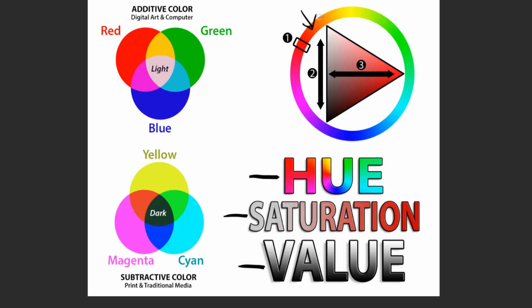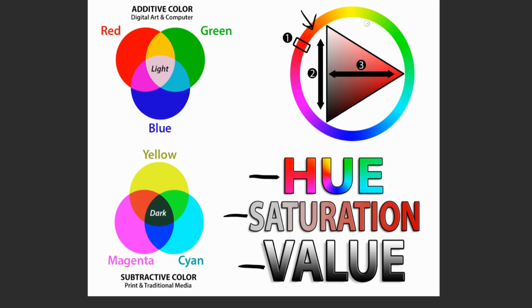The hue is this ring here, and your saturation and value are located within this triangle. On the horizontal axis, you will find your saturation, and saturation again is the intensity of colors. Muted, gray, and then as you start to add more saturation, it gets more intense, more vibrant as you go towards the end of the triangle here. On the vertical axis is your value, which is your tone, and that's your range of light to dark.